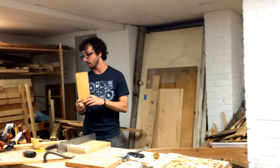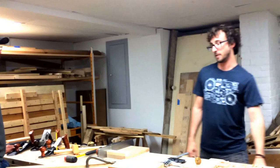That's about it. If you guys wanted to try the plane out, this is a piece of sugar pine. It smells great. If you want to pass it around, it's really easy to plane. It's really forgiving. It's like butter. If you guys want to try the plane out, you can.